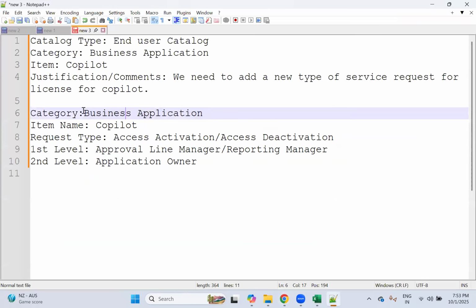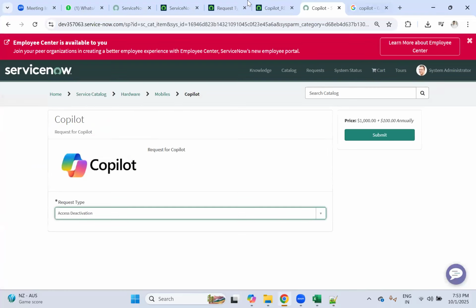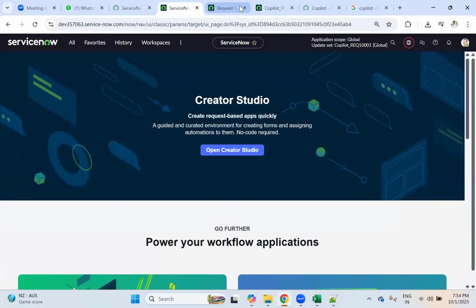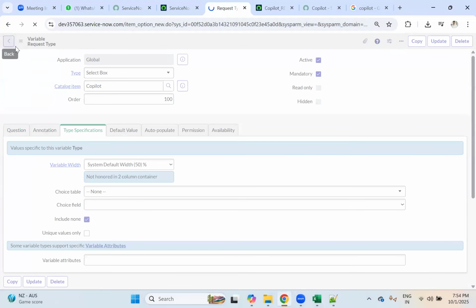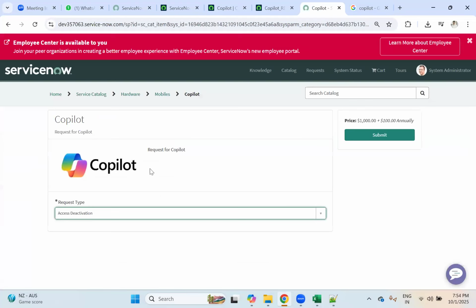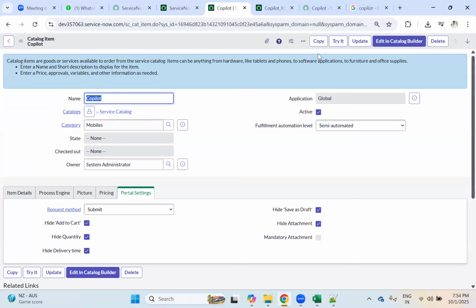Under this, instead of business category self-service catalog, we have given business application here. So how are we going to create that also, we will see now. Okay, we will not go into workflow and all now, we'll see later. For the time being, whenever you are doing this, you have a try it option here itself. You can go ahead and do it.